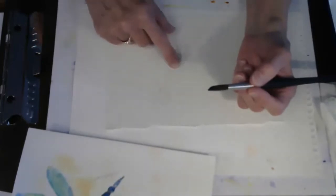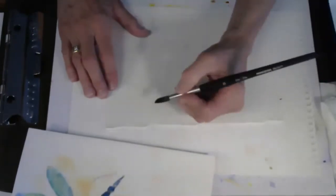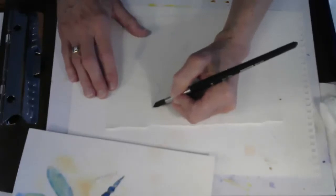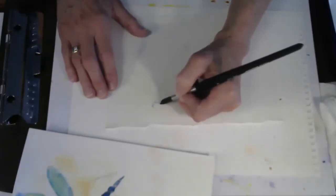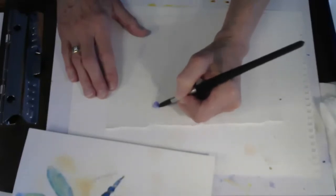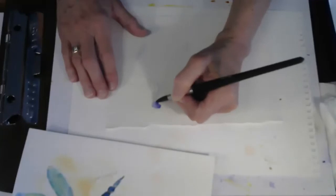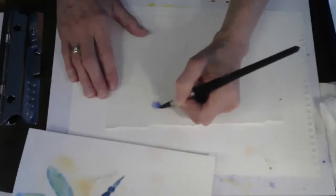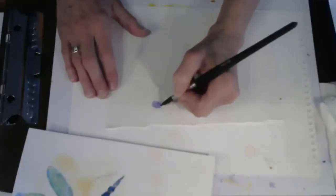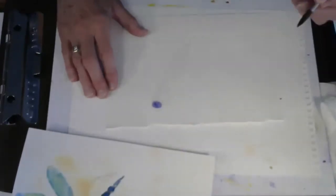Okay, so I'm going to start in right here. Actually, I think I'll start at the head, sorry. So I'm going to start at his head, and I'm going to get that painted right here. I'm just going in with my color. Got a little purple, too, with my blue. And I'm just filling this in. Now, when I paint this, I did not wet this first because it's a very small area. So I'm just going to get that color in.